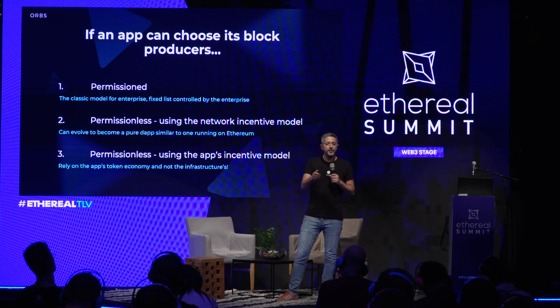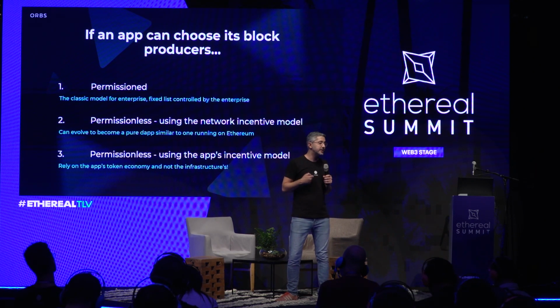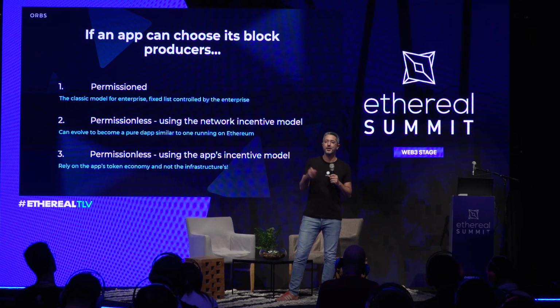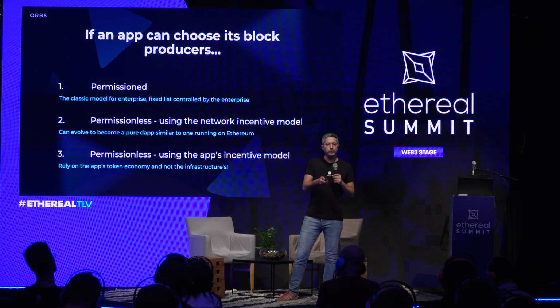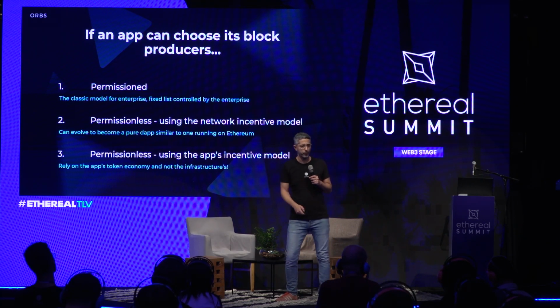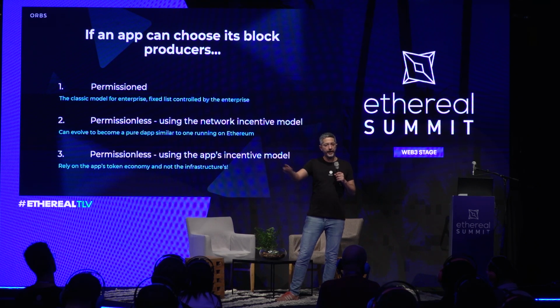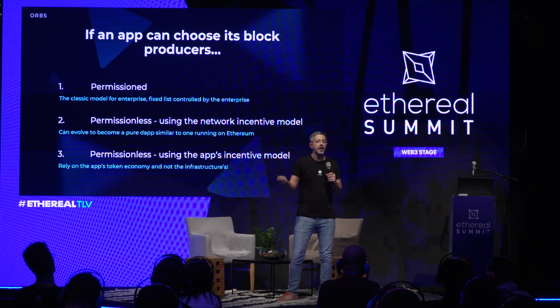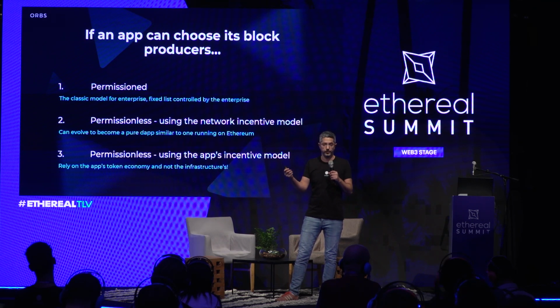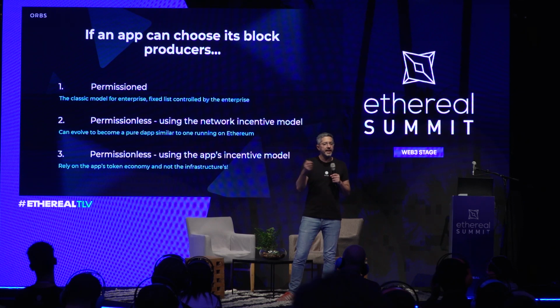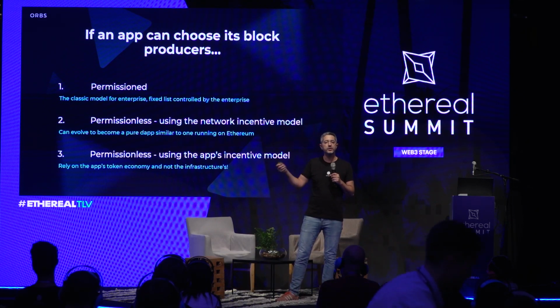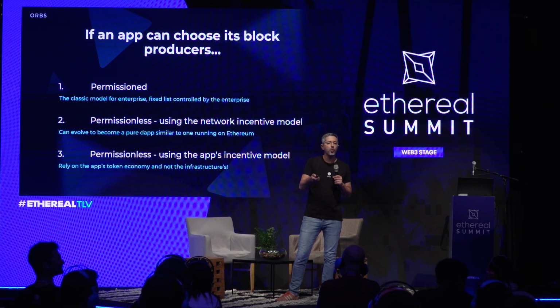This is pretty cool. But this opens up a third possibility that is, in my eyes, the interesting one to discuss with people fascinated with crypto. And that is, you can also make the decision to choose the block producers to be permissionless, but don't use the network's incentive model, use your own. So think about a decentralized ride-sharing app like the ones we've shown. Many of the dapps have their own economies, their own tokens. The staking that can be done, does it happen with the infrastructure token, or with the app's own token? In all of the cases that we see today in the wild, it's always with the infrastructure token. The apps rely on the incentive model of the infrastructure.